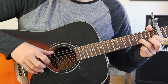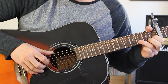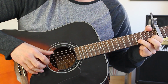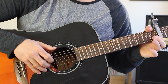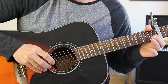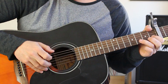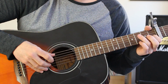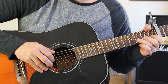I keep that F formation, so my thumb is on the 1st fret E string. We have our pointer finger on the 1st fret B string and ring finger on the 3rd fret on the B string, so they do the same note. I'm just taking one off and putting it back on. And I go E, G, the 1st fret on the B string, and then I pluck the D string, put that ring finger on the 3rd fret on the B string, open on the G, and then I do the 1st fret on the B string and the A string at the same time, and then G. F pattern 2 sounds like this.